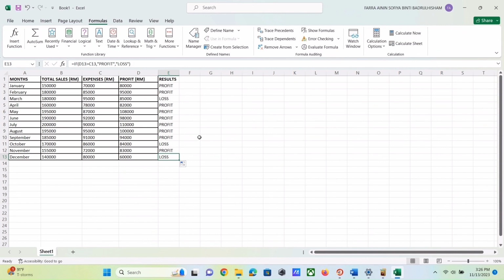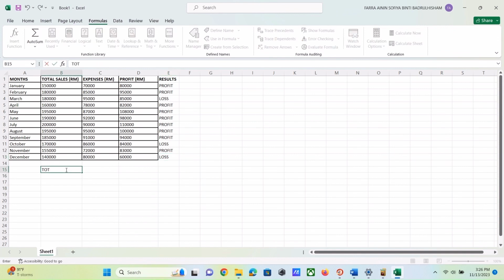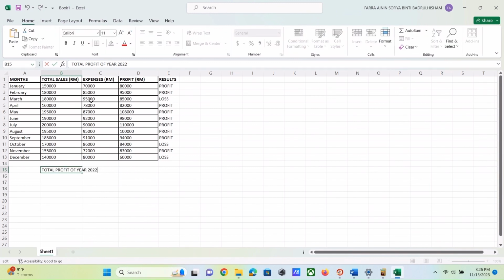Moving on, our third task, which is summing up the total profit. First, click on any cells and name it as total profits of year 2022. So I'm going to bold this title.